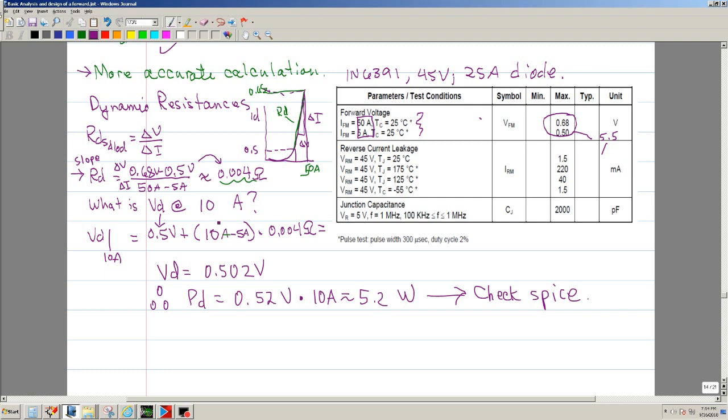Okay, and now we're going to put a delta. This is a delta current. And remember, we're starting a delta from 5 amps to 10 amps. We want to find out what this voltage is. So, since we have that delta, which is 5 amps, we're going to multiply that times the dynamic resistance that we already calculated, and that is going to give us approximately 20 millivolts.